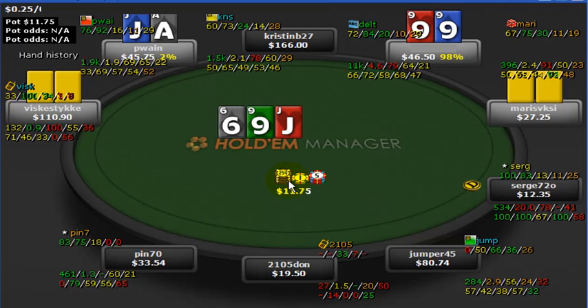We get even another caller, and now we flop this beautiful, beautiful flop — relatively non-connected, non-suited board, and we've got middle set. Middle set in Hold'em is great because it gives the guy with potential ace-jack a chance to hit top pair, top kicker. Middle sets and bottom sets you really have to protect in Omaha, but in Hold'em on this kind of board you can even consider playing the flop slow. He bets $6.50, giving us pot odds of 2.8 to 1 — we need 26% equity to make that call. Of course at this point we're at 98%, because he'd have to hit running jacks and aces to beat us.